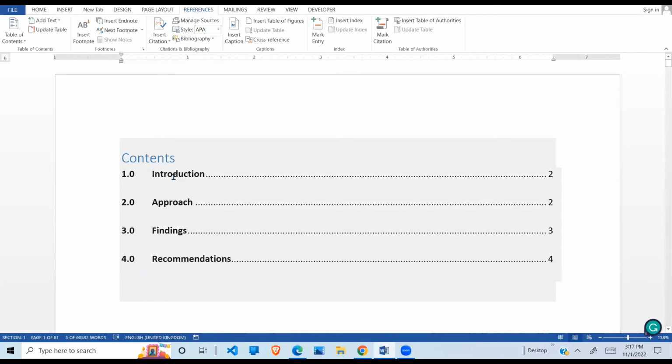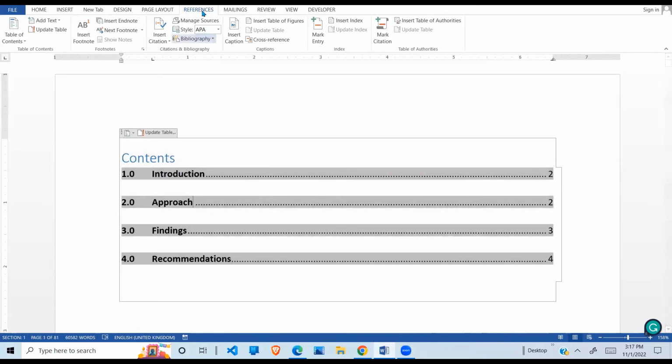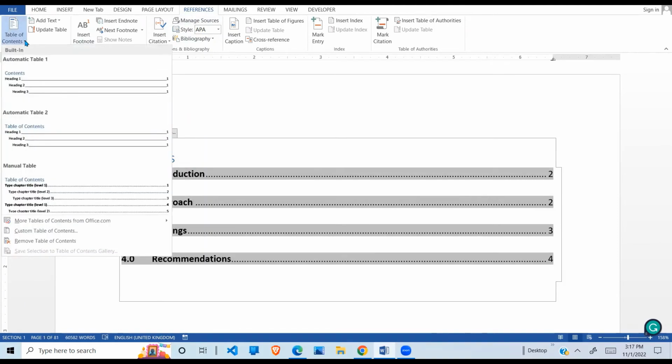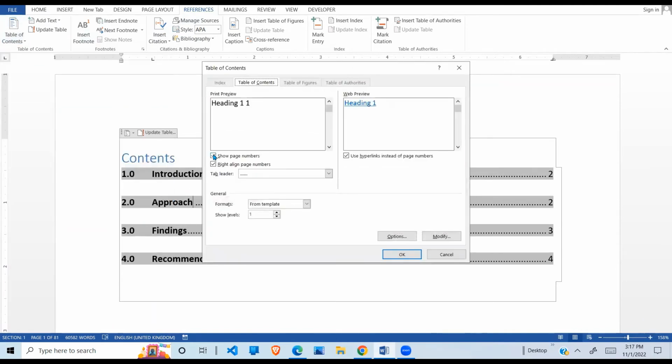You can also say, I don't want these dotted lines. Again, go back to references, table of contents, customize table of contents. Now right here we have show page numbers. It is showing 1. So if I uncheck that, the 1 disappears. If I say okay, the page numbers will go off. I don't know why you wouldn't want to show the page numbers, but then there is also right align page numbers. So there are options there.